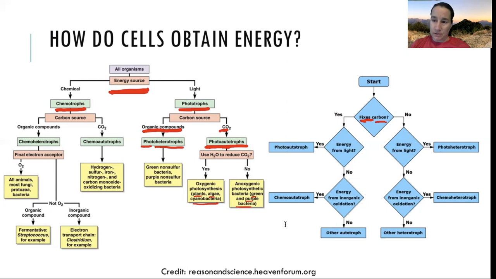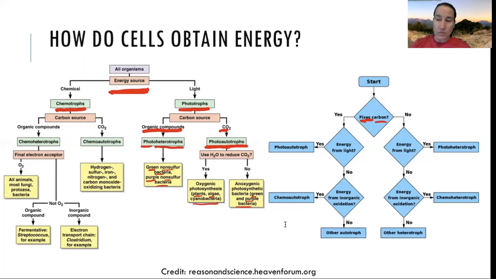So maybe they're using something else like glucose or some other organic compound. Examples of these are green non-sulfur bacteria or purple non-sulfur bacteria. Let's move on to the non-light user energy sources like us. We obviously cannot just make our food if we stepped out in the sunshine. That would be glorious if we could, but we can't. We are chemotrophs.